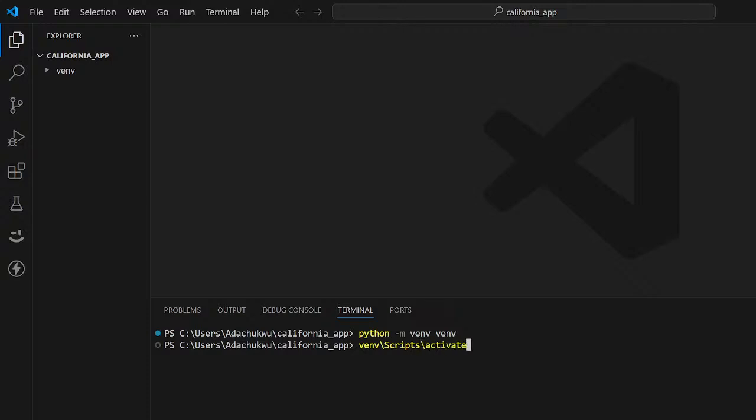This command will activate this venv for us so that it can be active, because right now it's inactive. So you hit enter and we can see this venv beside this line of code in green color, showing that this venv is now active.